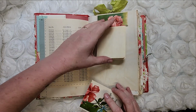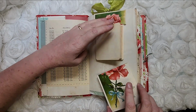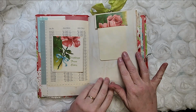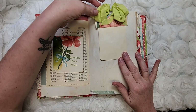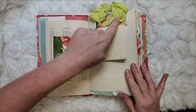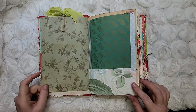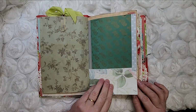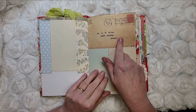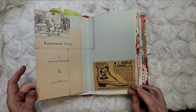and inside is a little booklet. I probably won't be able to get that in without turning the book, so I'm not going to. And I've got some vintage seam binding. And this bright green goes great with the green fabrics in the collection. This is some tea-dyed scrapbook paper. Again, lots of hand stitching. This is actually a scan. It's not genuine, but it was in my pile of stuff.